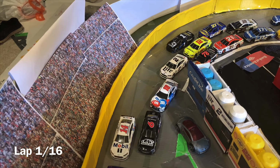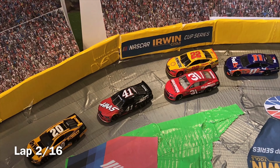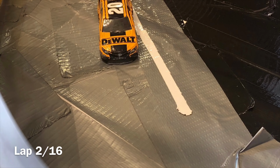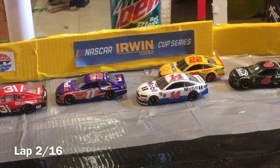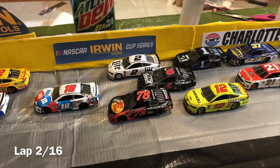Kyle Busch wasting no time. He started in the 11th position. He is now up to the 8th spot, knocking on Trevor Bayne, trying to take that spot away from him. Now Denny Hamlin gives Joey Logano a nudge, and he will take the 4th place away. Ryan Newman in 3rd, Kurt Busch in 2nd, Erik Jones took the lead off the restart, and here comes Kyle Busch again, and now Truex is going to make a move.